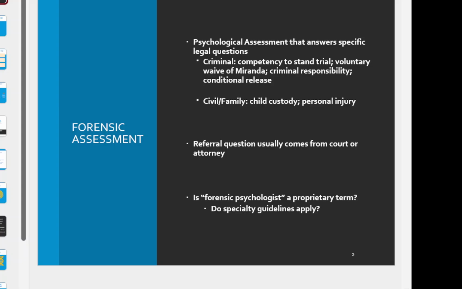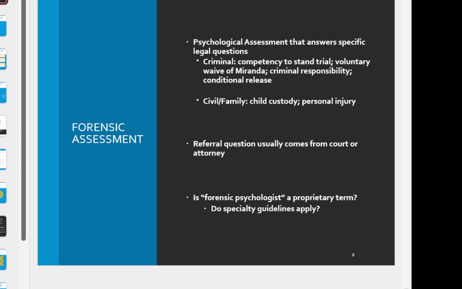We want to assess whether a parent is psychologically and emotionally capable of providing adequate care for the child. We may be evaluating the parent's mental health, their parenting practices, and abilities to meet the child's needs. Perhaps we are looking at juvenile transfer evaluations to determine whether a juvenile should be tried as an adult or remain within the juvenile justice system.